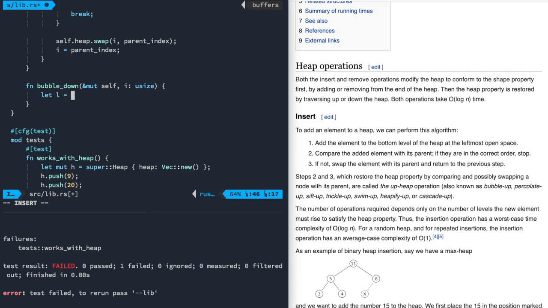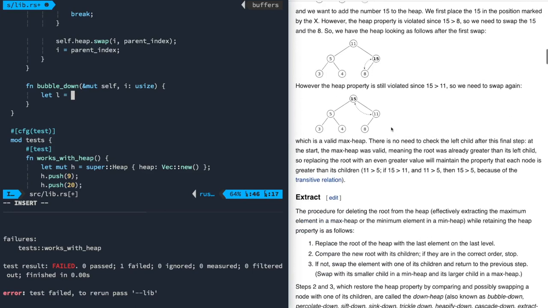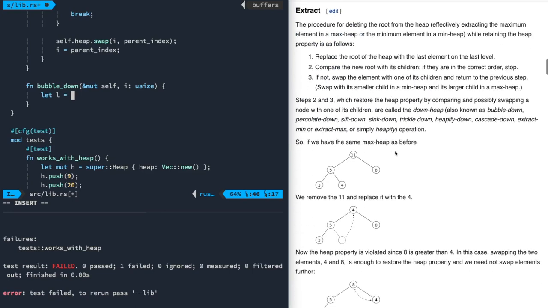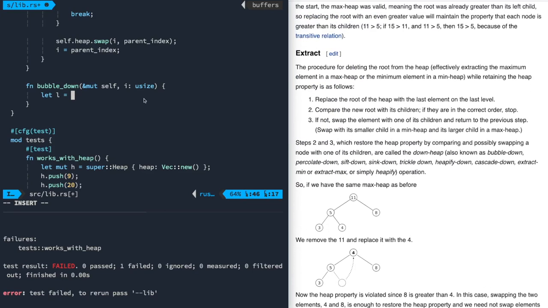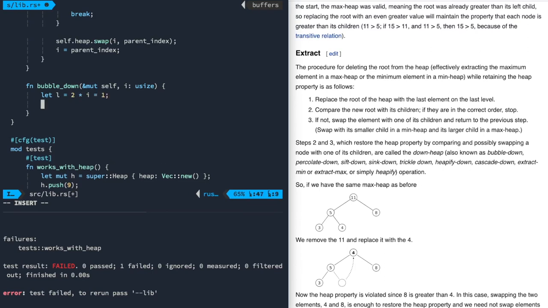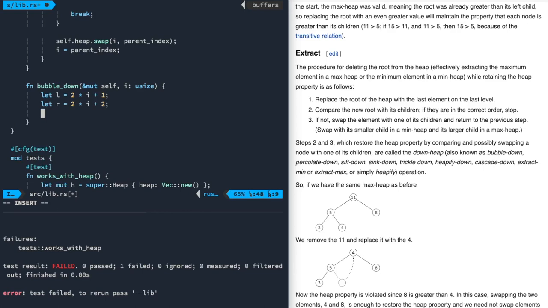Okay, so looking at the left child, typically 2i plus 1, and the right child, 2i plus 2, right? And then we're going to be working with our current largest index, which is i. It's not our largest because remember we're grabbing it from the end of the array and we swapped it, so this is why we're pushing it down.